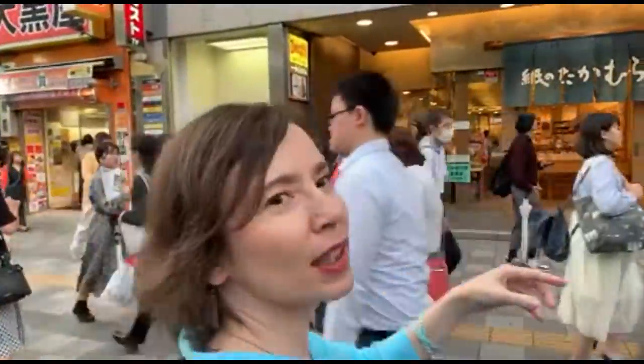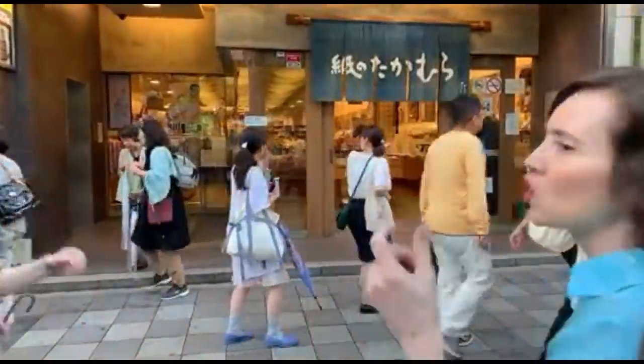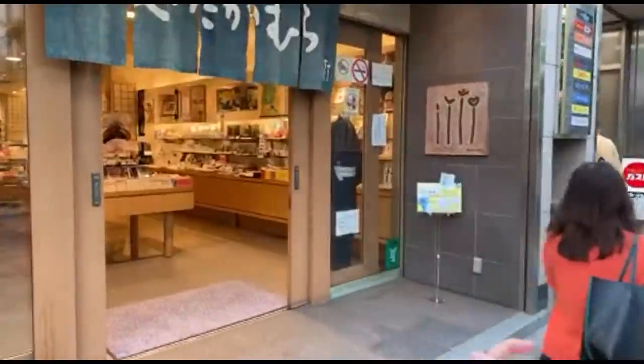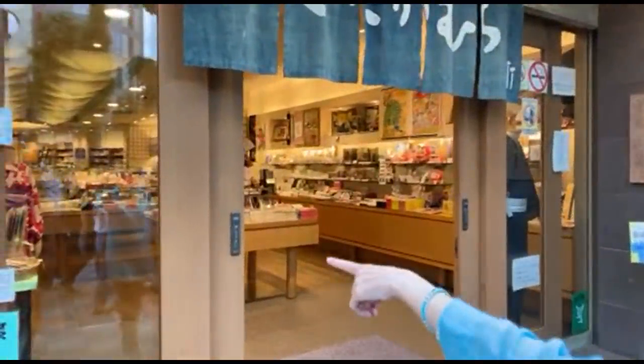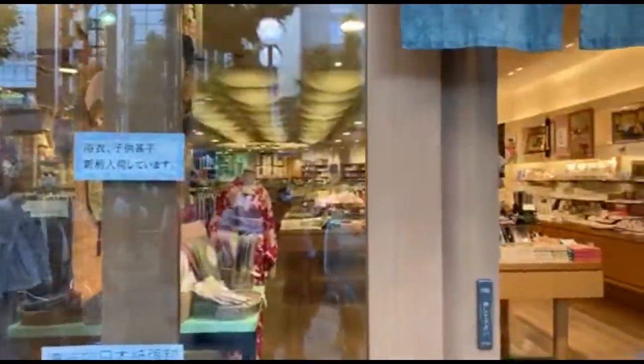All right, take us there, Jennifer. It's hard to walk cross current. I keep getting body checked by people. Okay, we could have a peek here. But do you see the traffic behind us? We just walked across there. And I was getting body checked. I know. It's getting really busy. It's getting really busy with people going back home.